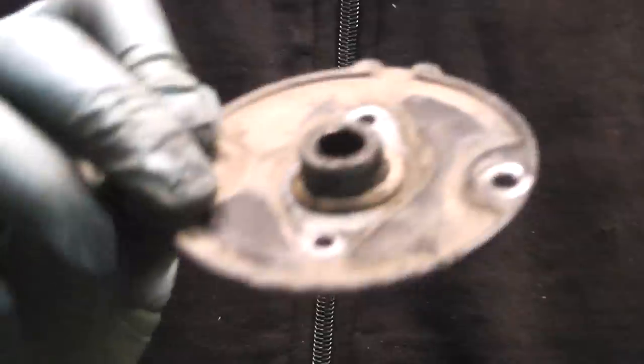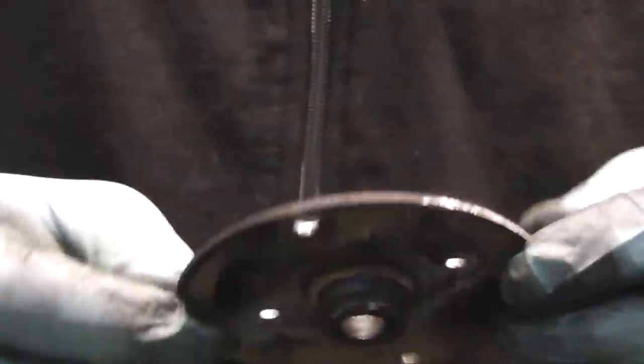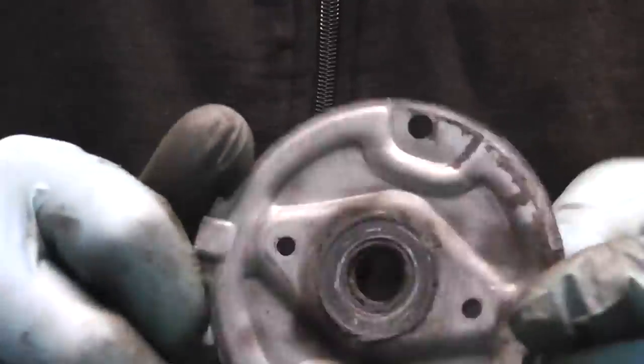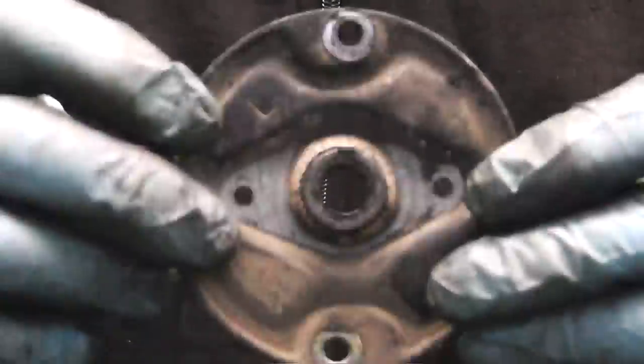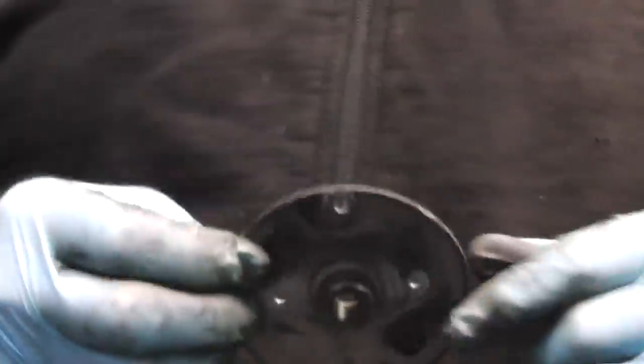Now let's move on, and I'm going to show you how to change the bushing in the plate. In these starters, the 110 series, 125 series, and many other types, this bushing is standard. So I'm going to show you how to replace it.